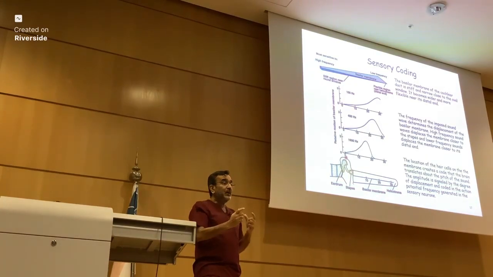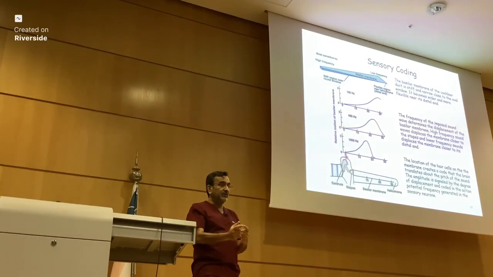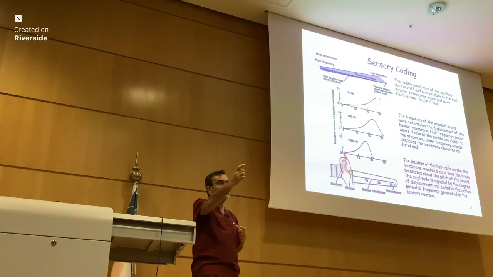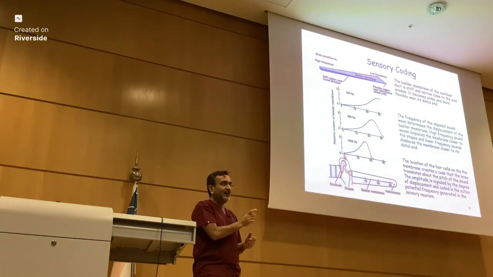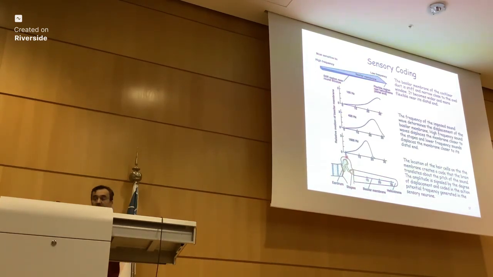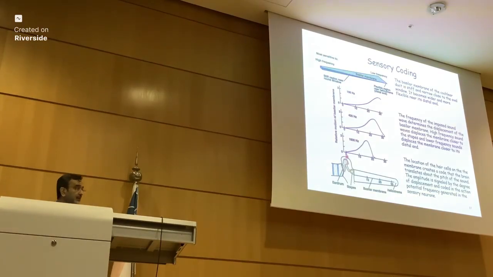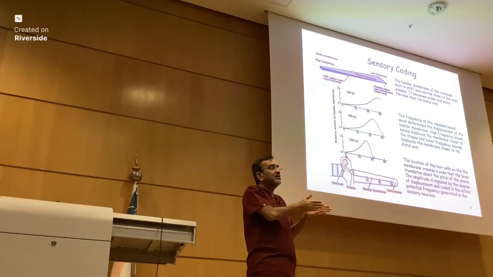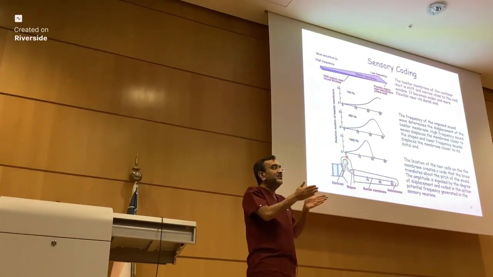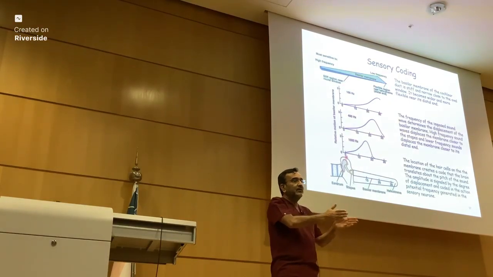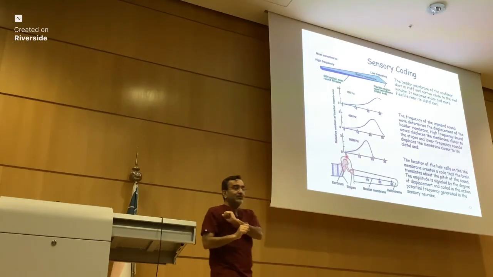So this is the way the cochlea is going to identify if you are hearing a low frequency sound or a high frequency sound. Low frequency sound near the apex, high frequency sound near the base. This is an important concept to keep in mind: we can identify the frequency of the sound at the level of the cochlea by just seeing which part of the basilar membrane is vibrating. If the basilar membrane near the base is vibrating, it's a high frequency sound.